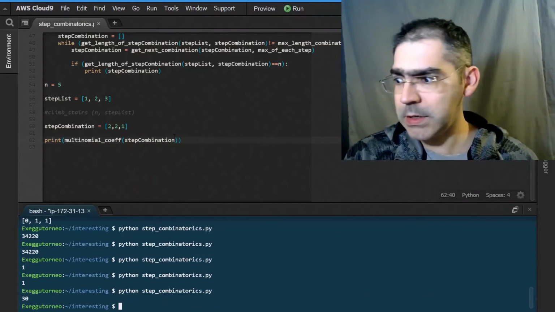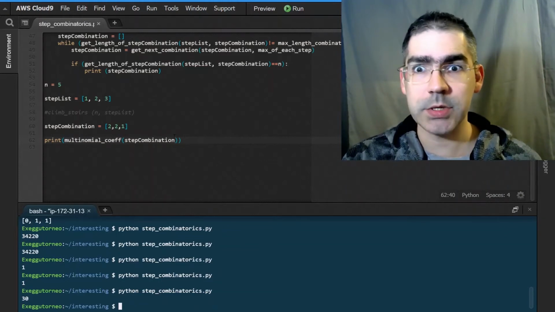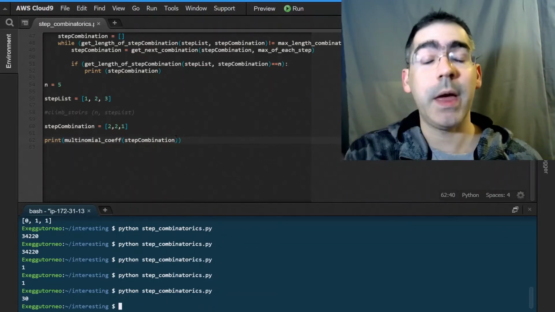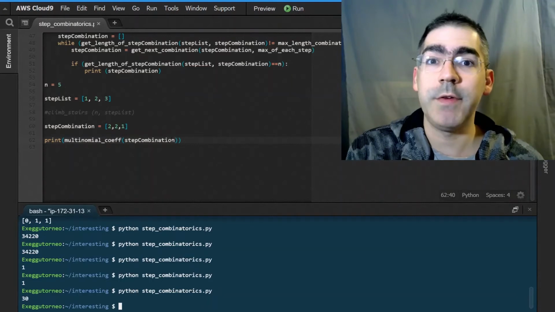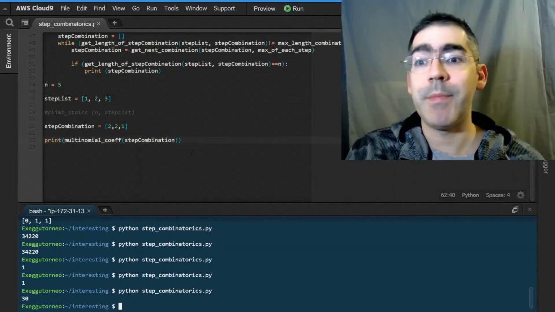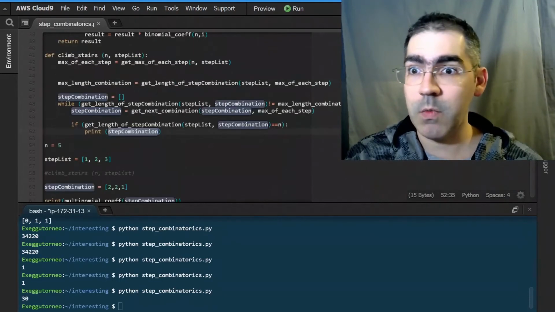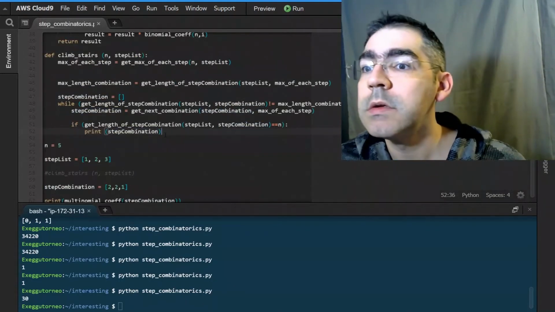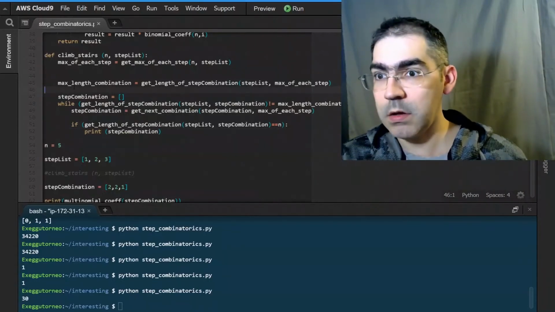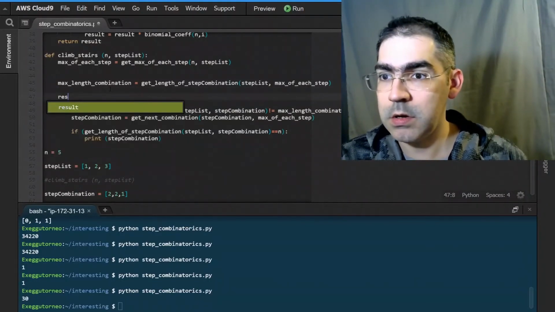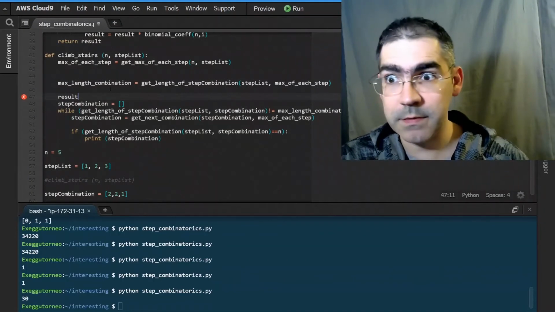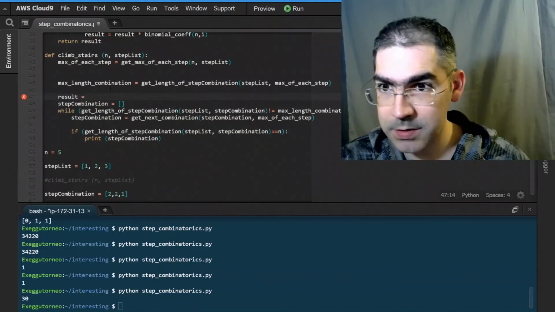So remember, the reason that we are doing these step combinations, the binomial coefficient, multinomial coefficient, was we're wanting to sum up the results of the valid step combinations that we obtained. Okay. So right here, let's set up a result. This is the result of the number of ways of climbing our stairs.